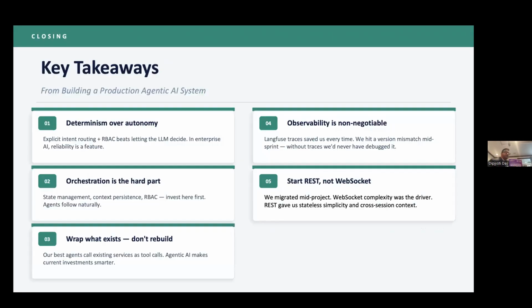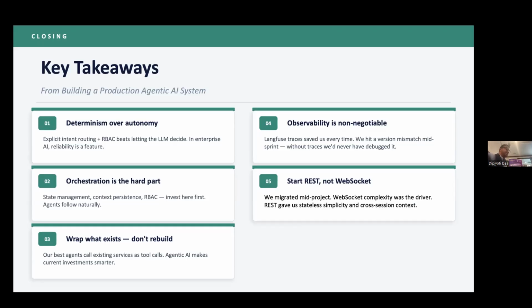All right. So these are the key takeaways I want people to take from our experience of building this production agentic AI system. First, in large enterprises we need to be secure, find out the intent of a particular agent, and give role-based access controls so that we know what we are doing. It has to be a little bit deterministic, because the answers should be reliable. Otherwise, big enterprises won't deploy large-scale AI systems in production.